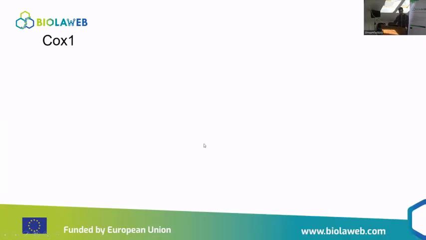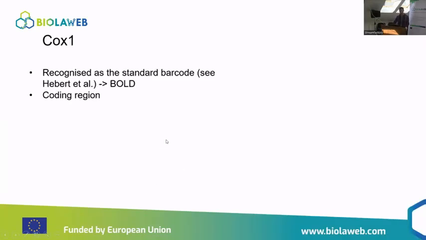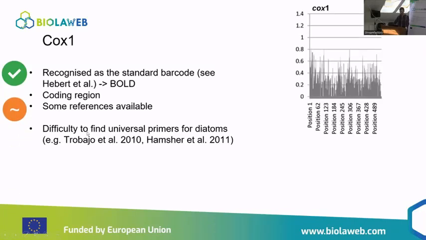Okay, let's continue with the marker COX-1. As you know, it's recognized as the standard barcode by BOLD, the Barcode of Life, and Ebert and co-authors. It's a coding region, so this is a good point. Some references are available, but not so many, and you're going to understand why.